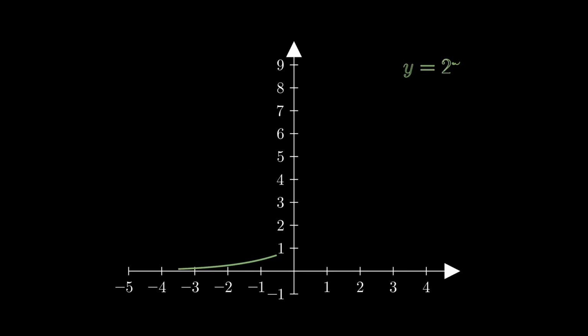Let's solve an exponential equation graphically. We draw both functions, y equals 2^x and y equals x plus 1. The solutions are simply the points where these graphs intersect. In this case, there are 2 intersection points, 2 real solutions. We see that the graph intersects close to x equals 0 and x equals 1. So we substitute it back into the equation to confirm that these are the exact solutions.